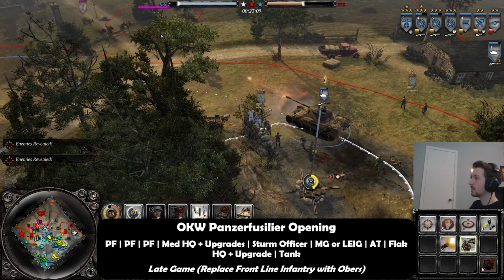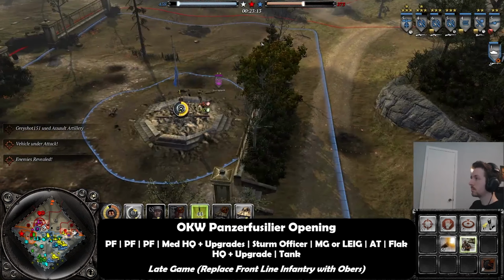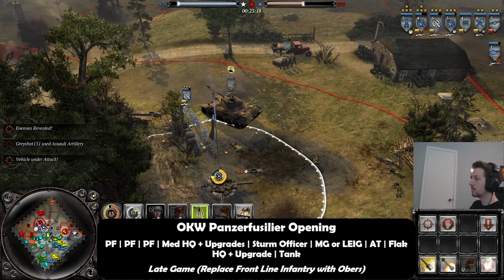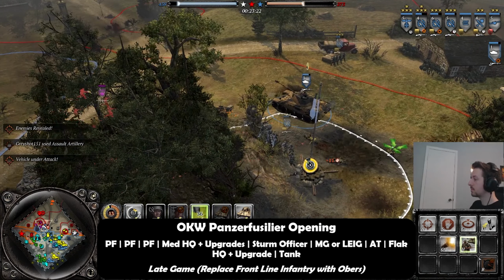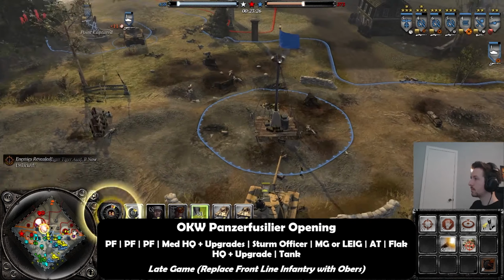Now with all of this out of the way, the next thing you want to do is get your Flak HQ and upgrade, so that way you can get your tank. Note you don't want to save up for the Jagdtiger. I understand it's very tempting, but I recommend getting a Panther, get a Panzer IV. An early tank will prove much more valuable than just trying to save and wait for the Jagdtiger in the late game.